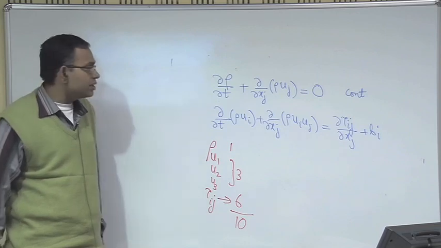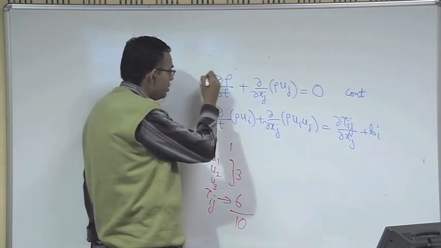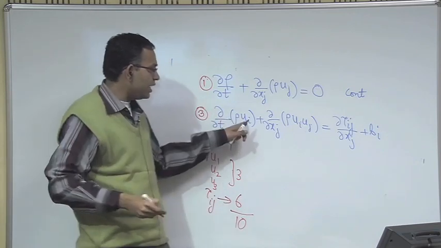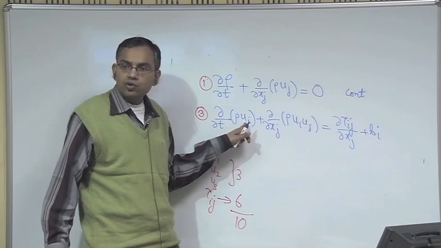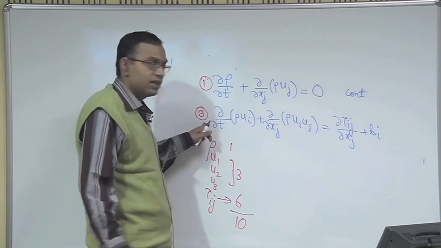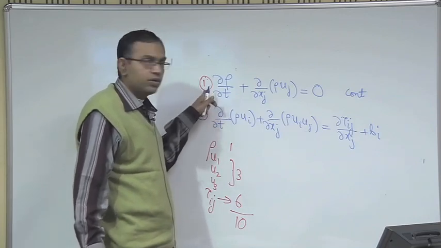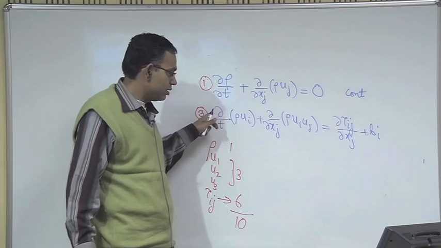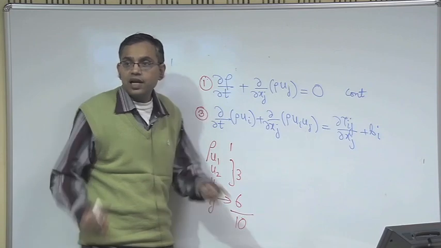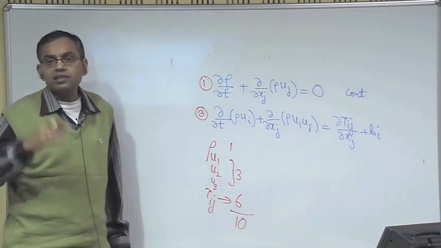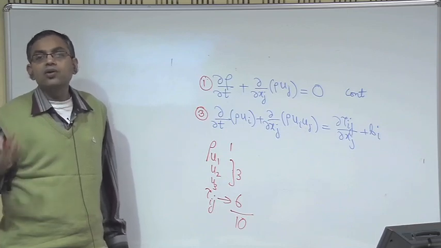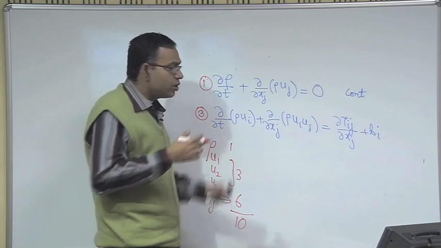How many independent equations do you have? This is one equation and then 3 components. This is just the ith component. So, i equal to 1, i equal to 2 and i equal to 3. So, 3 equations here and 1 equation here. So, 4 independent equations with 10 unknowns. So, it is an unclosed system of equations and unknowns. You have to match the equations with the unknowns. That means you require a closure model.